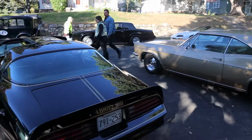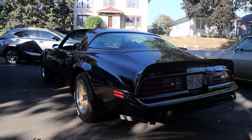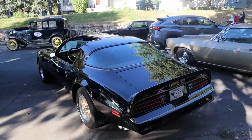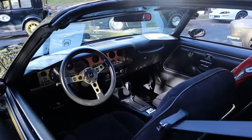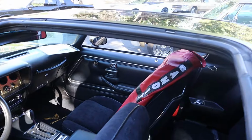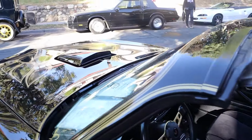And here we have somebody who most likely arrived early at the show today, because Burt Reynolds was driving it and he drives fast. You see what I mean there? I believe I've seen this one before because of the jacket. I think I remember this jacket. Oh, I got some info here.